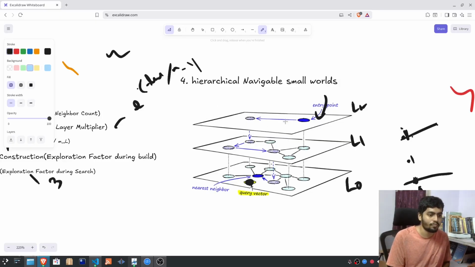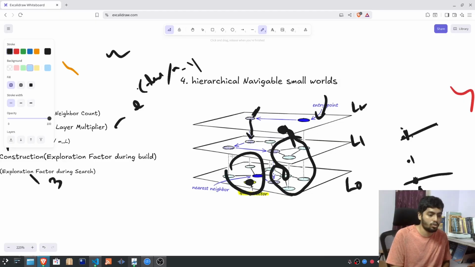Take this diagram. Assume there are two nodes here. Suppose you find higher relevance with this node, then you can completely skip the nodes below here and concentrate on its layer below and find those clusters instead of going through everything here.